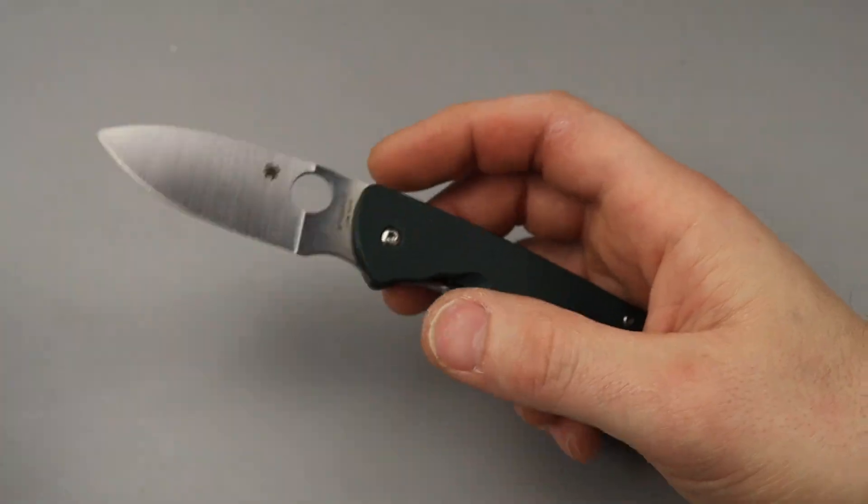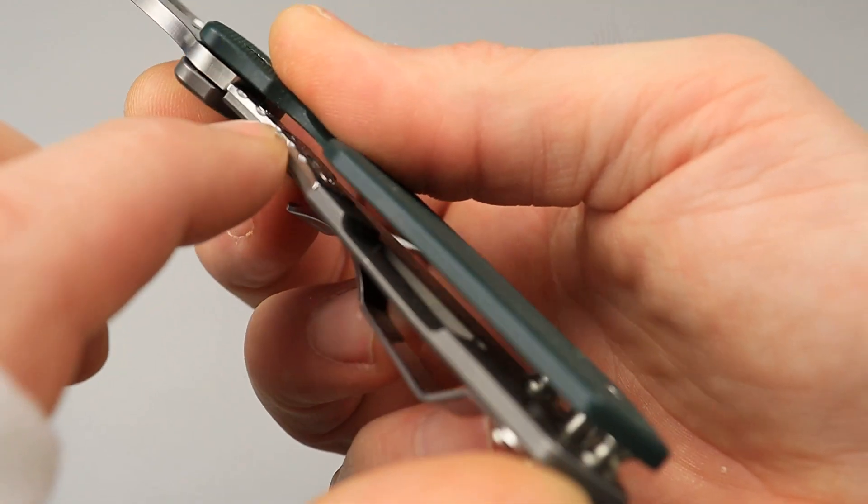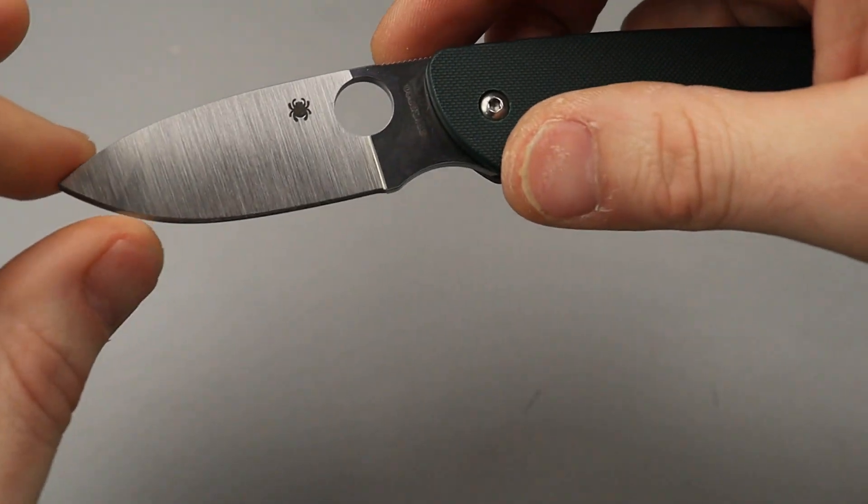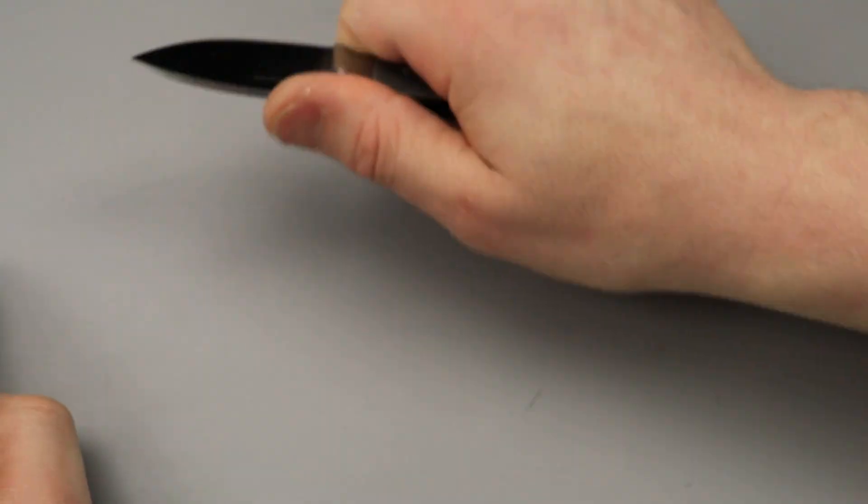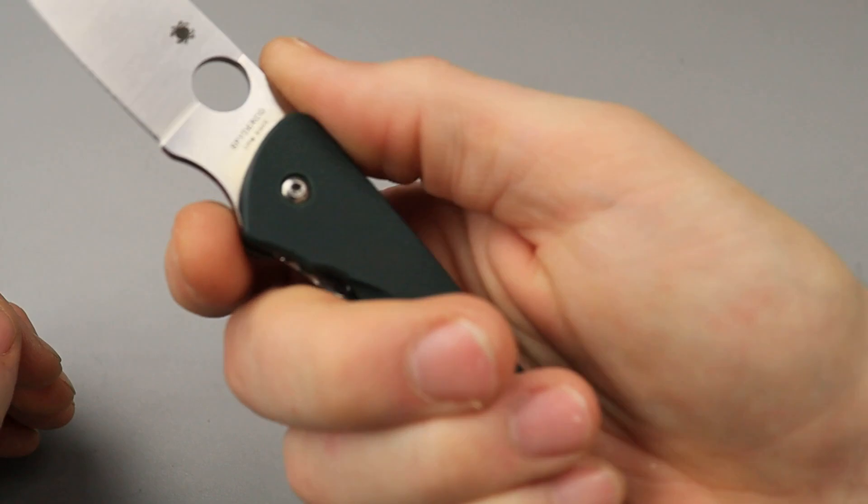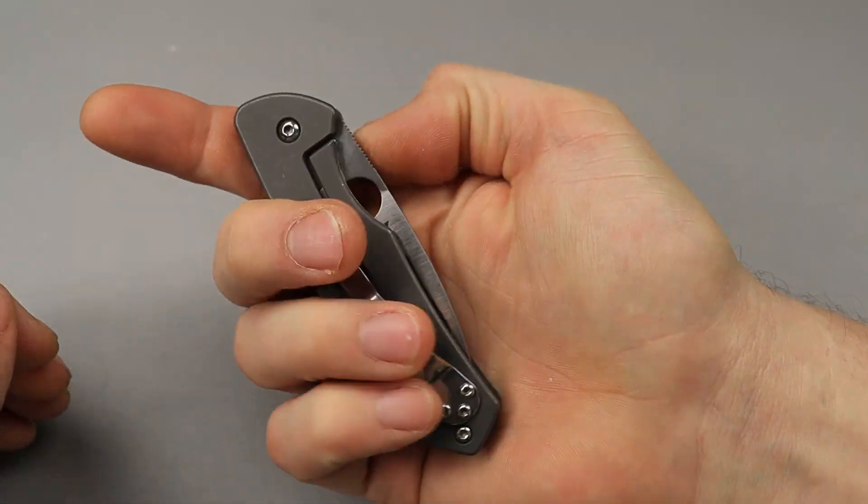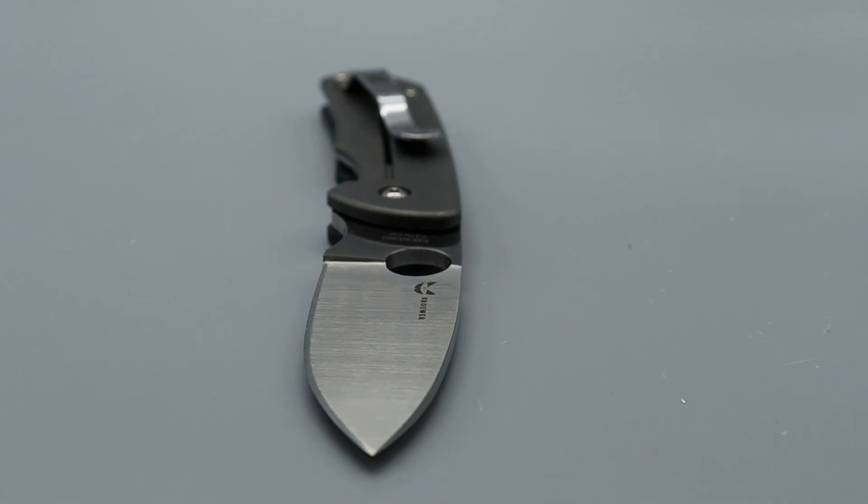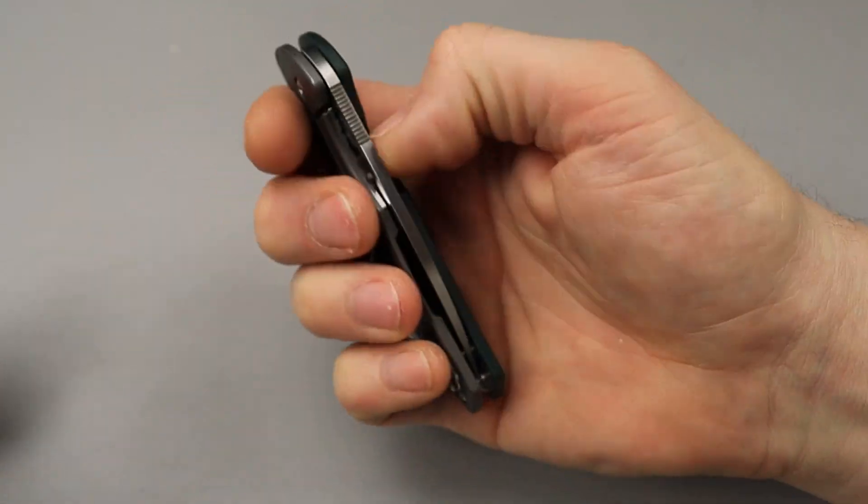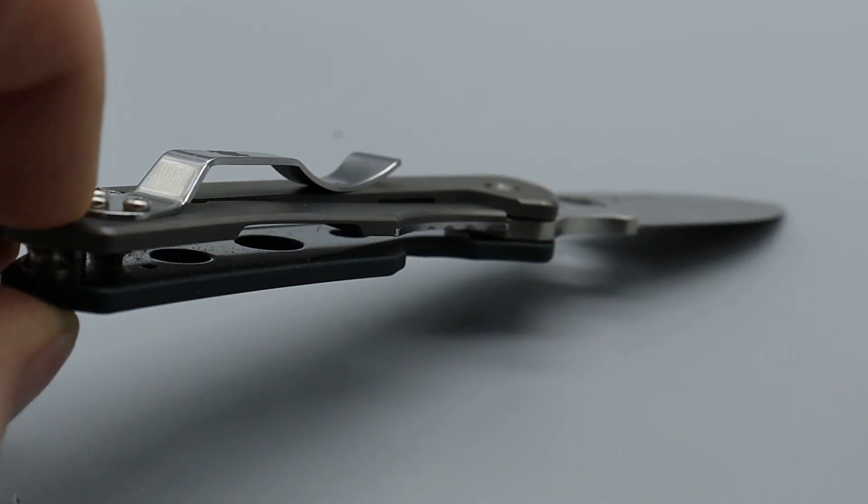Now, this is a titanium frame lock, like I said, but it does give you a nice big steel lock bar insert, as you can see. Nice, strong lock up. And the blade shape is somewhat of a drop point blade that's going to be super versatile. You're going to be able to slice with it, utility cuts. You could turn it around and do a comfortable rope cut if you need to. It does allow you to choke up really nicely and get a full spread out four-finger grip, which that's kind of the beauty of this thing. It's a small, compact EDC knife that allows you to get a nice comfortable grip. Good access to the lock bar. Very easy to drop. It is on phosphor bronze washers and it is very smooth. And yeah, it's just a solid, solid titanium frame lock knife.